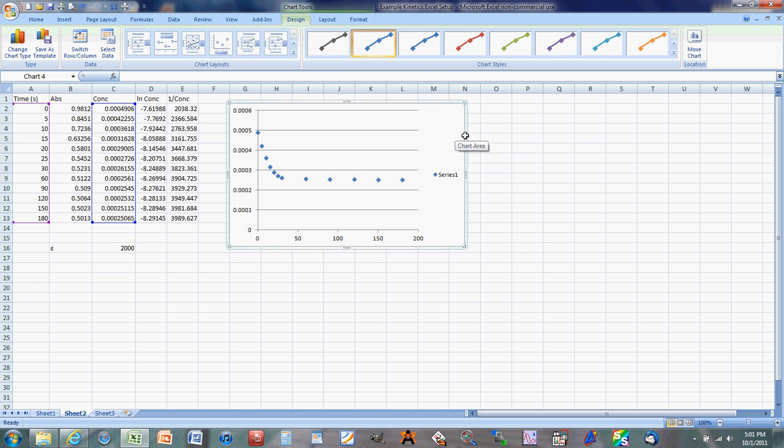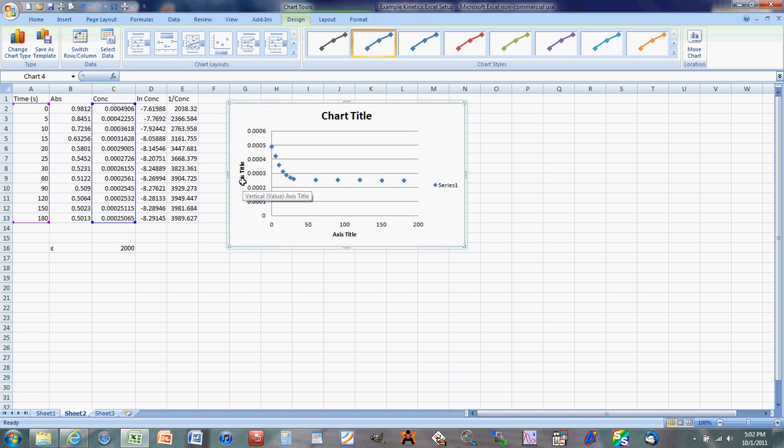Now we have our lovely chart. Now remember, don't forget to include your axis labels and a chart title. To do this, you can go up to the chart layouts and choose whichever design looks best and is most representative of the graph that you want. Typically the very first option here is the best option. It's very simple, gives you the axis titles. You can go in and change the axis titles and the chart title.